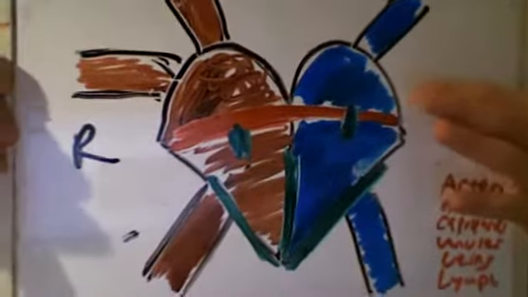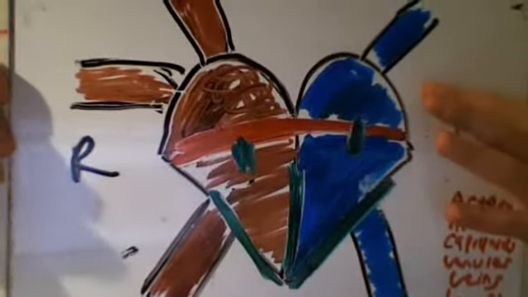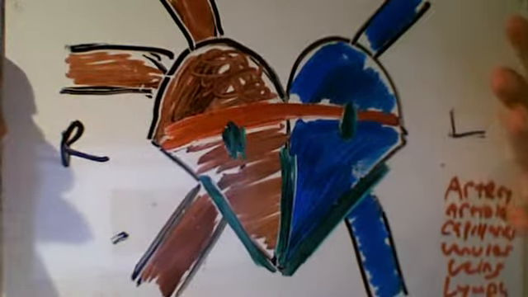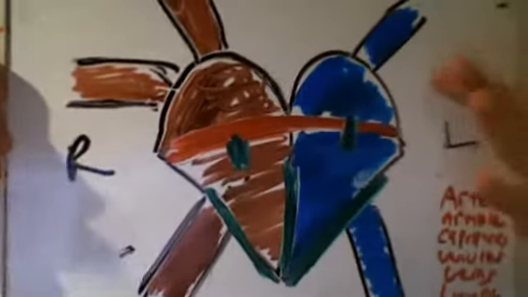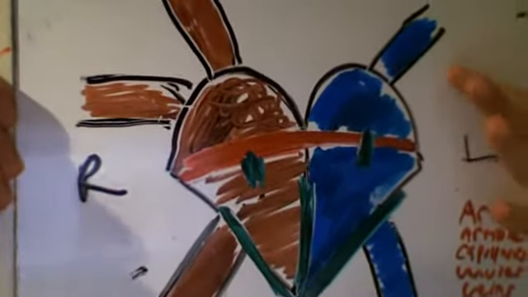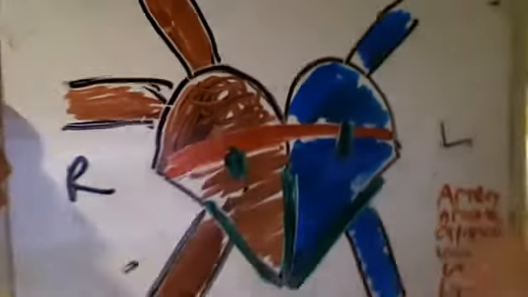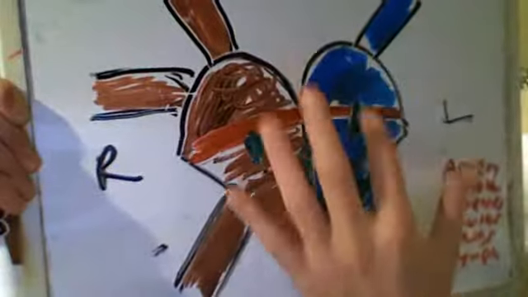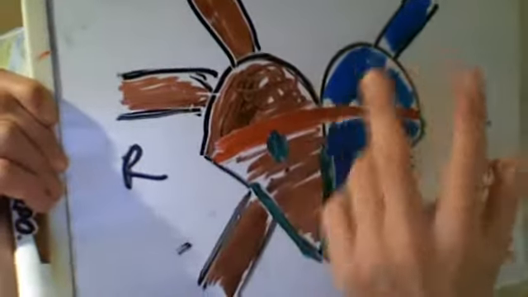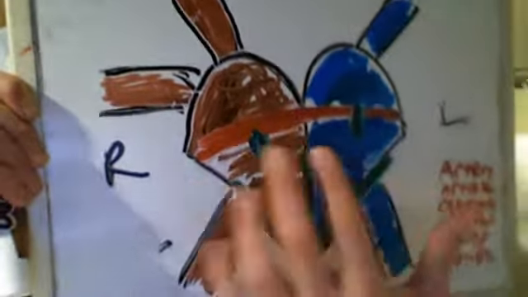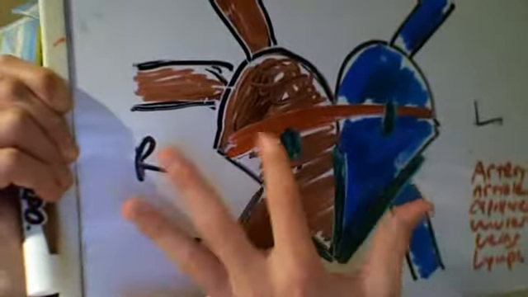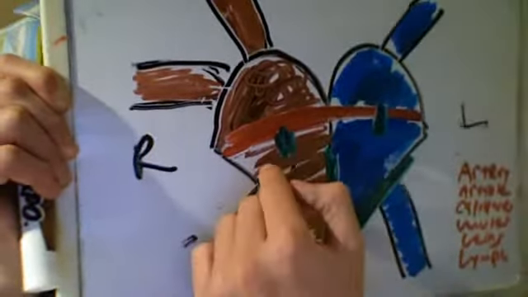Now if we move to the left side, here is much different than the right side, in which it is called the systemic transportation, the systemic circulation. Why? It circulates the blood around the system. The system is the body. So the blood over here returned from the lungs. That's why it's blue. That's why it has oxygen. The lungs gave it oxygen. And the blood here, which is brown, is going to the lungs because it does not have oxygen.